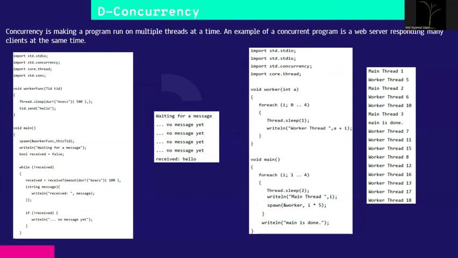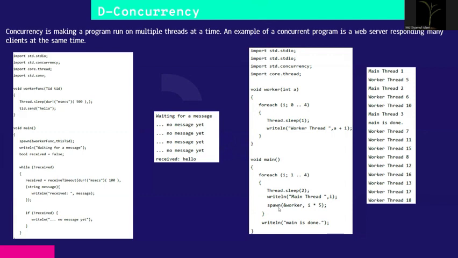Now let's learn how concurrency works in D. The basis of concurrency is the spawn function. Spawn is there by default here. So the function spawn takes a pointer as a parameter and starts a new thread of that function. Here you can see an example. This is a main function. In the main function, inside a loop, we have called the spawn function.